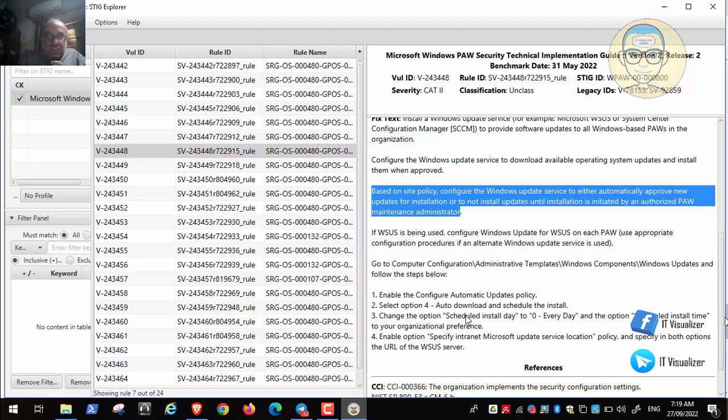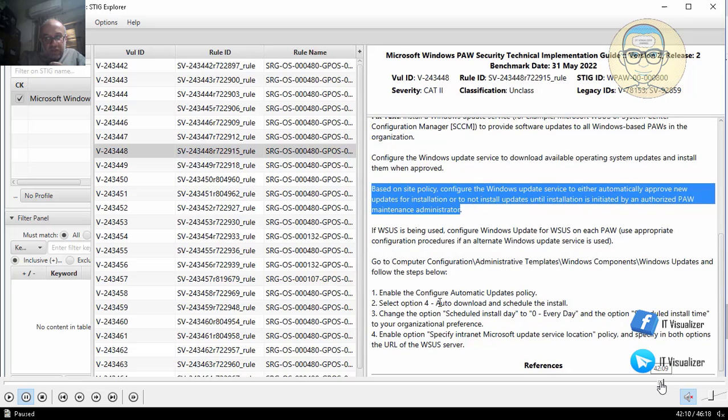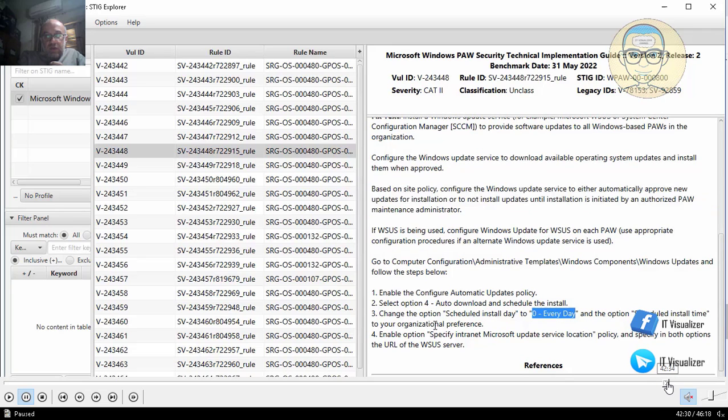This is an option to be configured through a group policy. In Windows Update, tell it auto download and notify for install, and you should install it by yourself. And through this group policy, you will define the WSUS server URL that this PAW will connect to in order to get the updates. So this is very, very simple to do. Okay, let's continue.